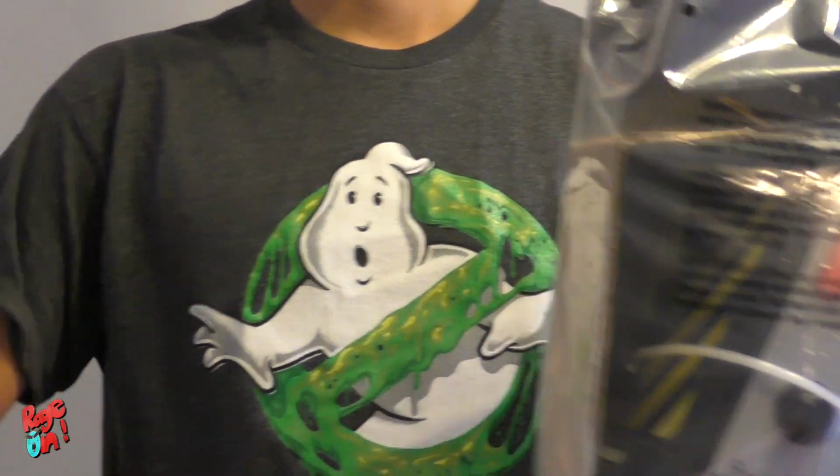It's a great time to be a Ghostbusters fan, especially here in Canada, because look what we found in the wild. We got a ghost trap and a PKE meter. So we're gonna do the unbagging right after this.